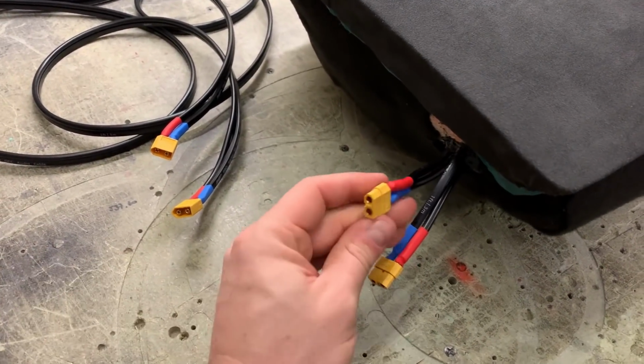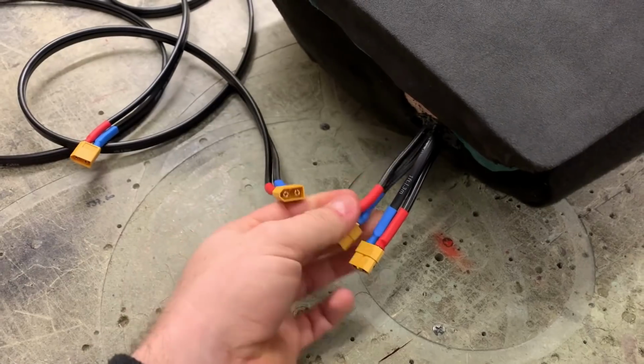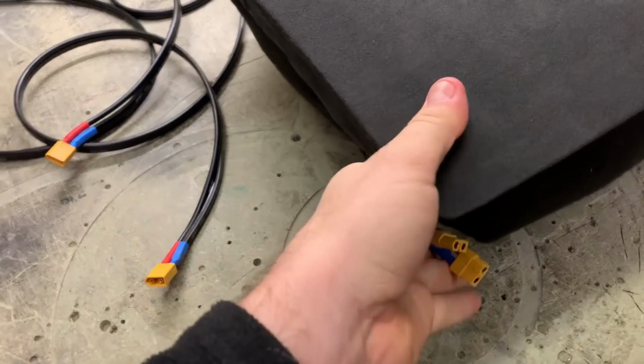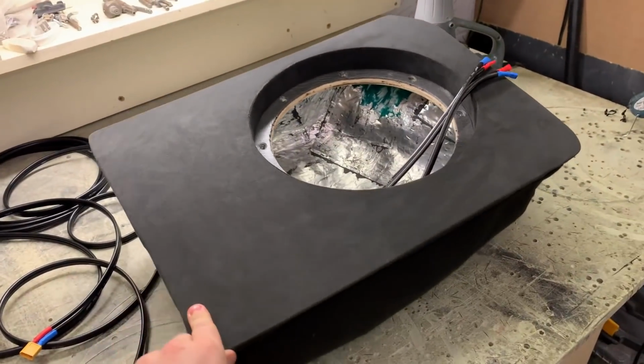Connections have been done, so it's a safe and easy connection type, and I will just have to tuck it away somehow when the enclosure goes in. It's been trimmed, as you see.